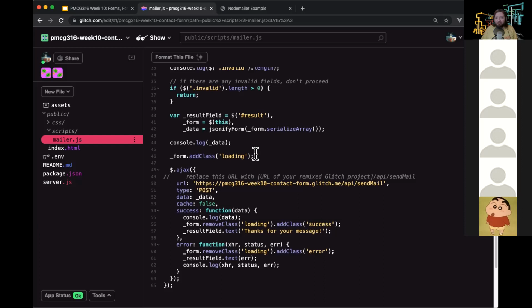But anytime we send a request to an API, we need to tell it what type of request it is. If we are retrieving data from a server, the type is a GET. If we are sending information to a server, the type is POST.